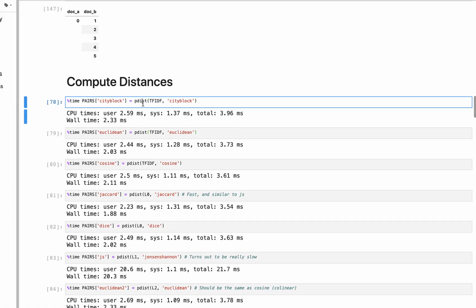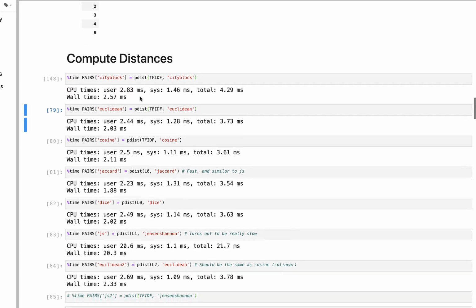So here's how the pdist method works. You pass it a matrix, such as a document term matrix. It expects a tidy matrix of observations by features, and in our case, it's a document term matrix. Then you specify a distance measure that's appropriate to the matrix that you gave it. Remember, different matrices have different measures that are appropriate, and we'll see that in the examples as we go. So here is a raw TF-IDF matrix, and we're going to use city block distance, which is a synonym for Manhattan. I'm going to generate that, and you can see that it takes about 2.57 milliseconds.